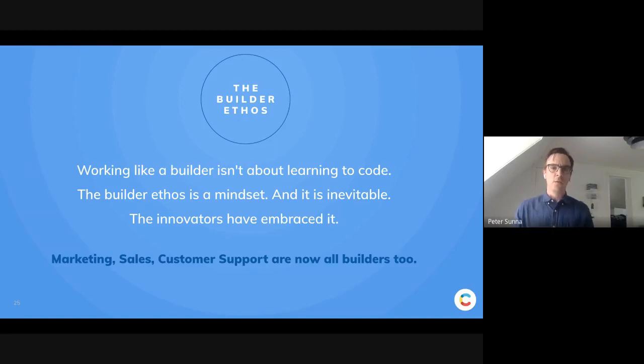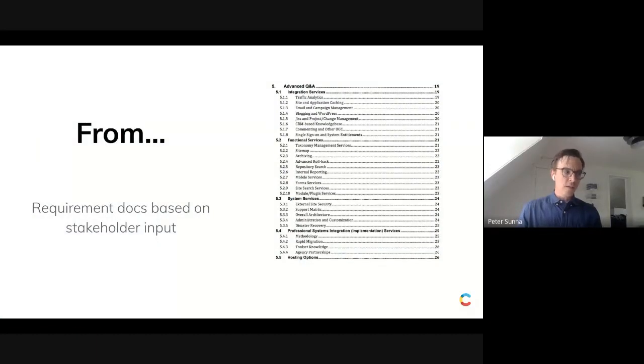And I want to dive into some of the main foundations for the builder ethos. And one thing is really how you're working in terms of both evaluating new tools, but also how you're working with the tools that you have. For companies that have been organized around specific departments, such as marketing and IT and sales and customer success, they usually evaluate systems based on RFPs like this one. So different stakeholders set up the requirements that they have on a specific new system, and then collect everything into a big document with all these different requirements.